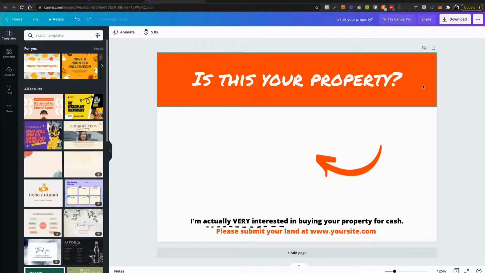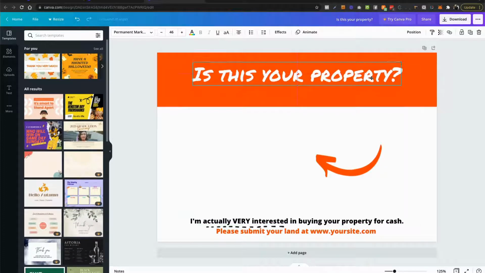Another thing to keep in mind is your trim marks and your safe zone. Typically, there is going to be a little bit of margin for error. It's not always going to be printed at the exact same spot. So you want to make sure you have a little bit of room from the top and the sides. And that's why you see that I'm pulling this down.